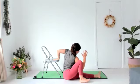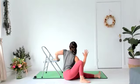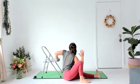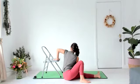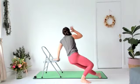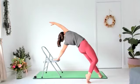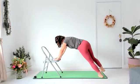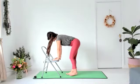Marichyasana 1. Press the bent leg foot and press the chest forward. So we are rotating away from the bent knee leg. From here, I will step strongly on my long leg foot. That foot will come fully onto the ground and press on the right hand and lift myself up. Come onto the toes of the bent leg. We're still sideways on. Come to the chair and then downward facing dog. Step forwards with the two legs and release.